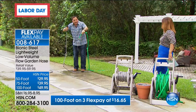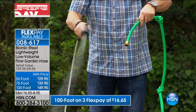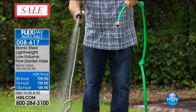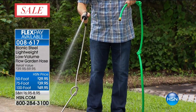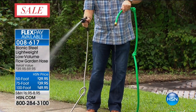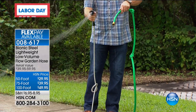There's water going into both of these, but I want you to see the difference. Even with the knots in it, bionic hose still works. Rubber hose, not so much. And that may not be a big deal until you've laid out that 100 feet of hose, and now you got to backtrack and find the kink, find the knot, right? With the bionic hose, it doesn't matter. I've used these hoses with all kinds of knots in them, and they just don't care.